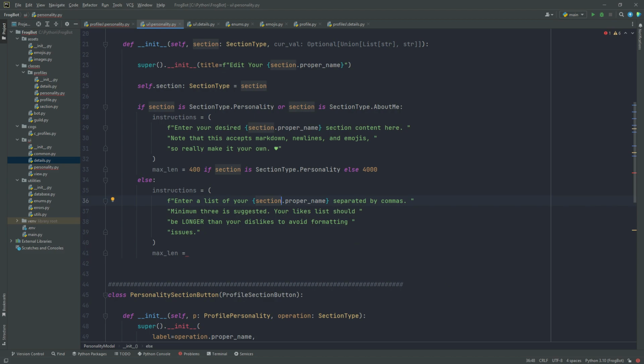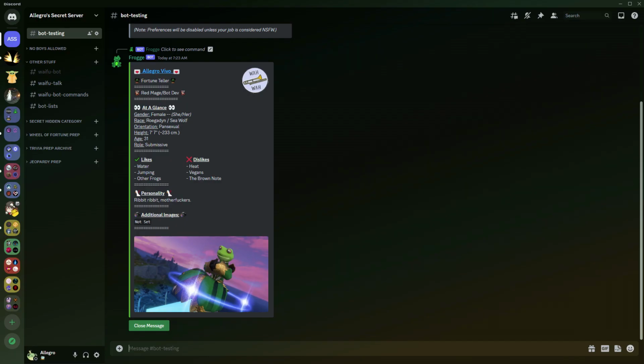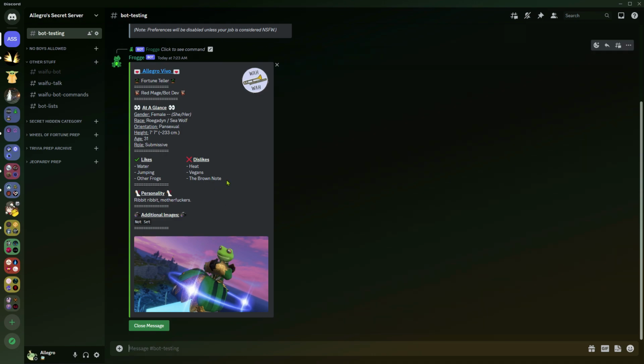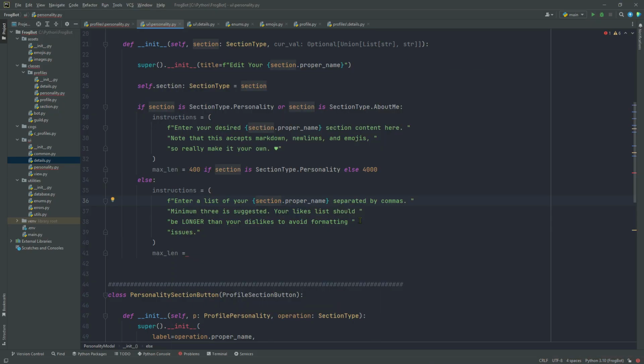The situation that we have here is if I pull up Discord, you can see that these are two separate sections. Likes and dislikes are two separate sections. And we can potentially, actually I don't think I can do it on my old bot, but we could potentially make our dislike section longer. In which case, the formatting would be janky. This list would still be this length, but the separator would be way up here, and personality would be jacked down. It would be a hot mess. So we want to at least attempt to avoid that by letting the user know how to avoid it.